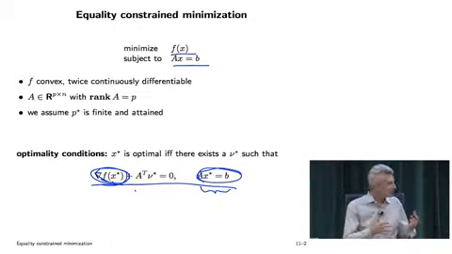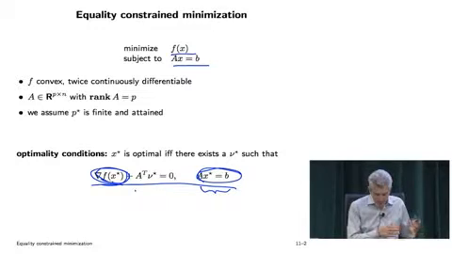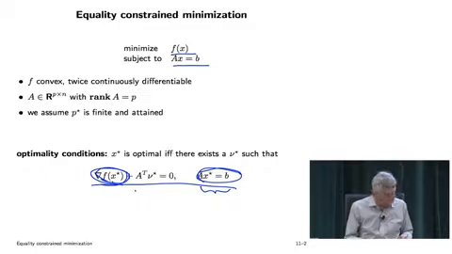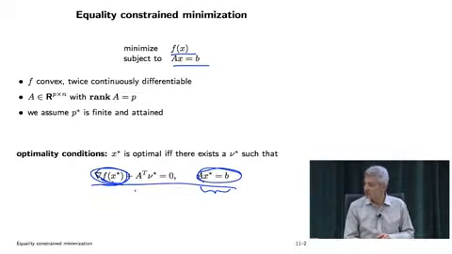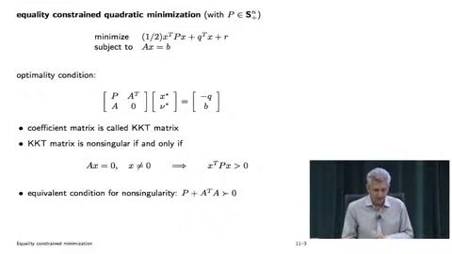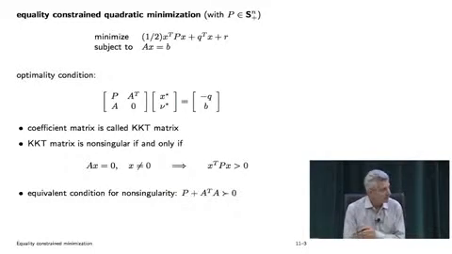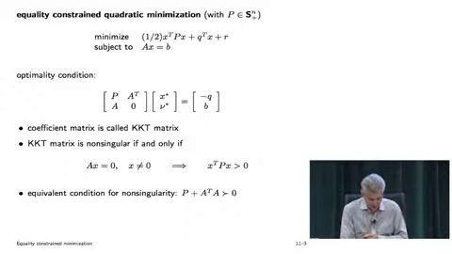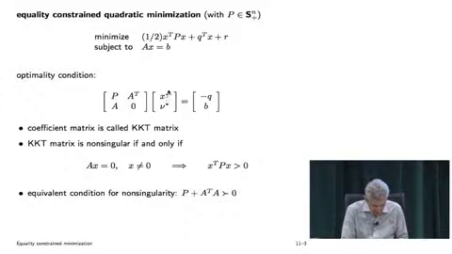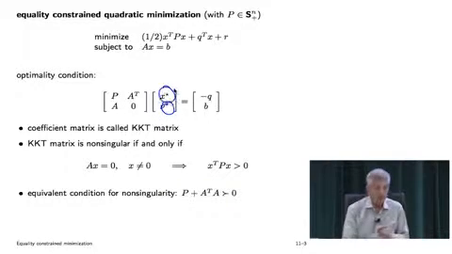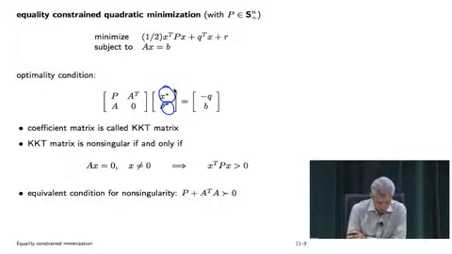Okay. And by the way, the number of equations is about right. You have n plus p variables, and you have n plus p equations, but they're possibly nonlinear. So, we already talked about this, right? If you want to do equality constrained quadratic minimization, it's linear algebra, and so you get something like this. You write the optimality conditions this way, and you're computing both x star and nu star, which is an optimal Lagrange multiplier.